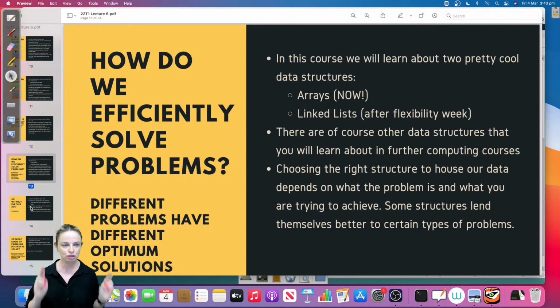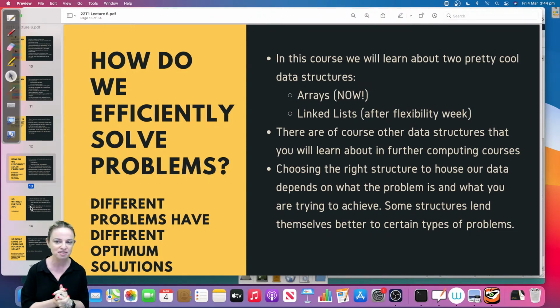We learn two data structures in 1511. One is arrays, and we're about to learn about arrays. They're pretty exciting, and that's going to be your assignment 1, all about arrays. Pretty cool assignment. I'm not going to be biased here, but I'm completely biased. Then we're going to have a linked lists assignment, our second data structure. We're going to start that after flexibility week. I love linked lists. It's where you're really going to see my absolutely amazing drawing skills, and it's going to be another really cool assignment. So again, not biased at all.